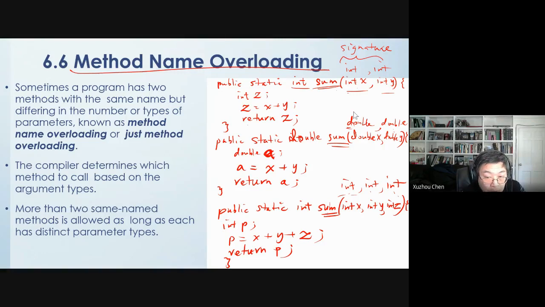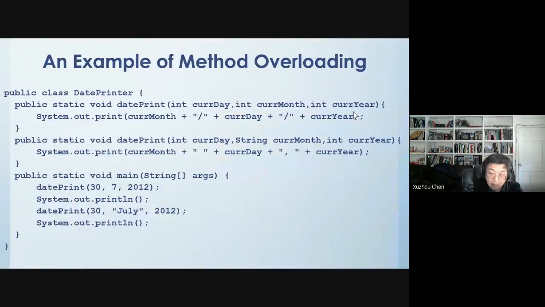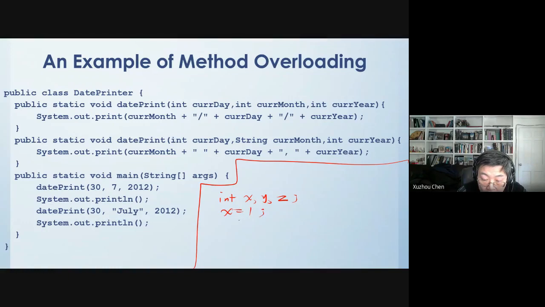Now this is important because when I make a method call in the main method, let me continue with the previous one. In the main method, I can declare x, y, z, and say x equals 1, y equals 2, z equals 3, and then I declare doubles a and b, where a equals 2.3, b equals 1.4.